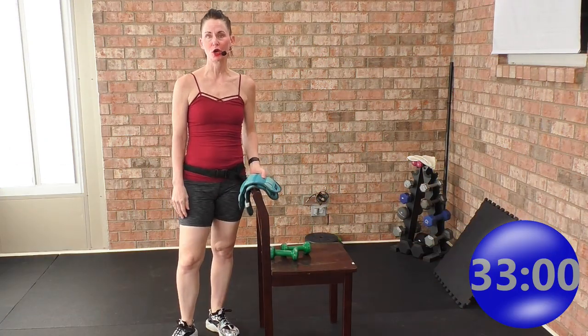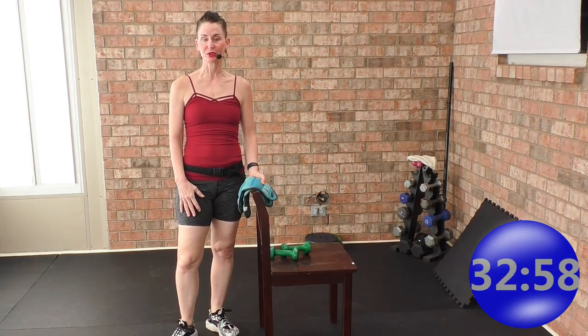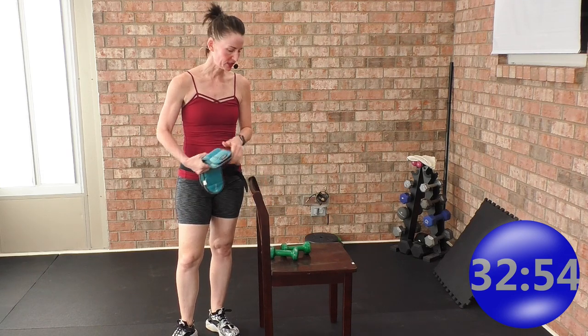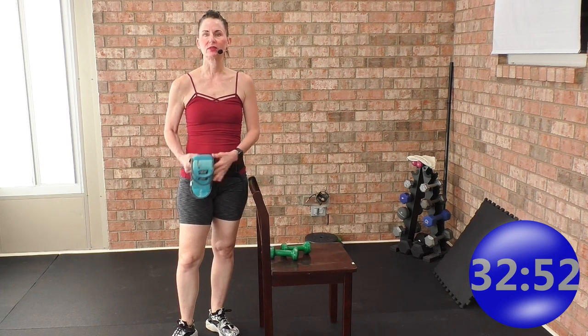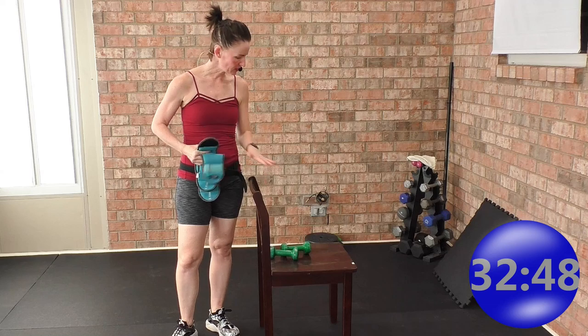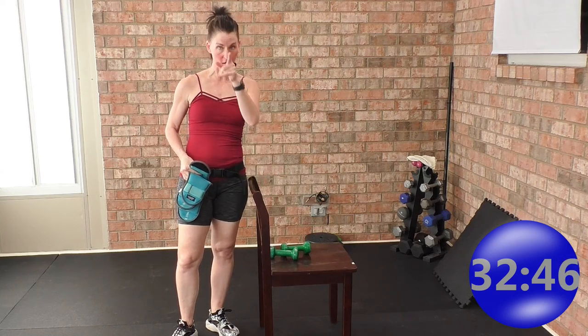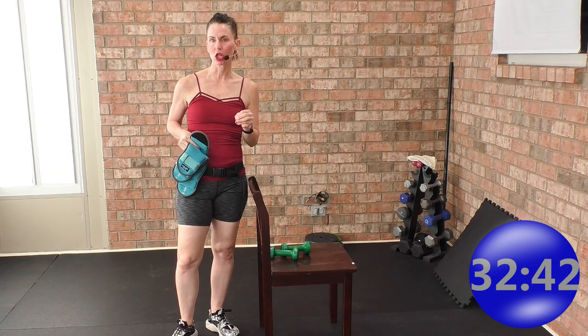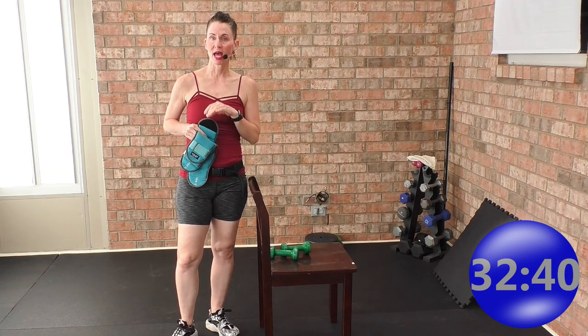To cardio bar infused butt and thigh workout. You will need a chair, a set of light weights, and your ankle weights. All right, everything is always an option. The chair, I do need you to have. So if you want that little extra push, go ahead.